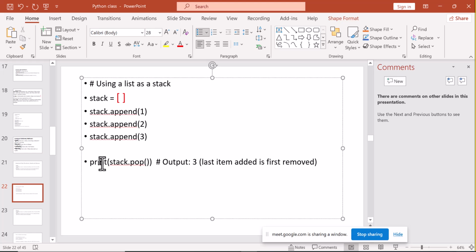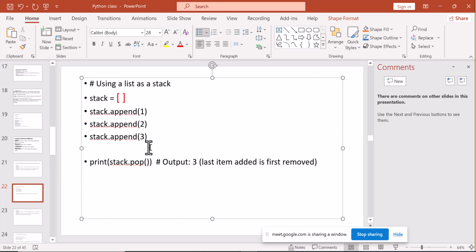If you print stack dot pop method, now we say this pop method is used to remove an item. If you remember, Sir, please come again. Okay, let me come again. I said that if you look at all these numbers 1, 2, 3, they are not inside double quotes. The reason why we are not putting them inside double quotes is because they are integer, they are numeric. If they are to be string or text or character, we are going to put them inside quotes. If you remember other ones you have been doing, when we had apple and the like, they were inside quotes. Banana, they were inside quotes. But this one, there is no quotes in it.